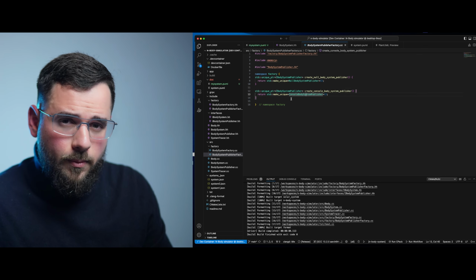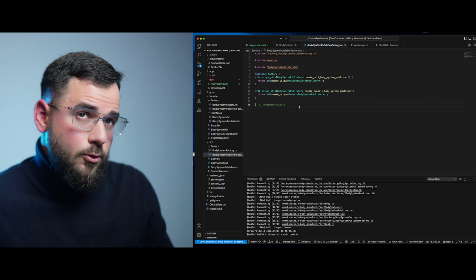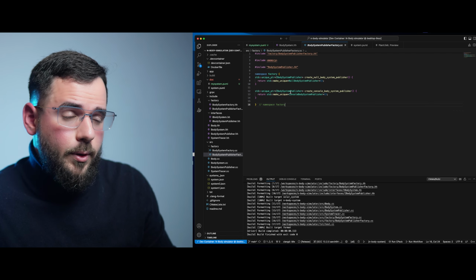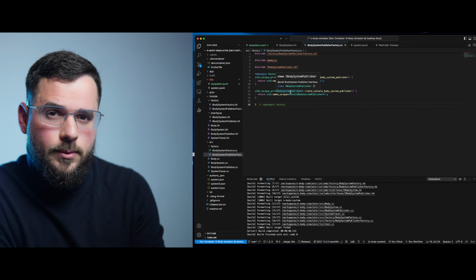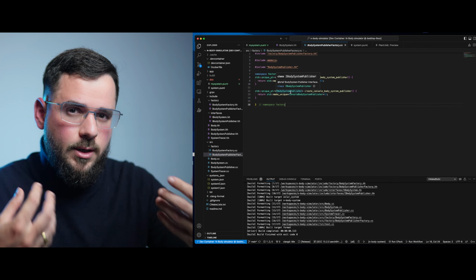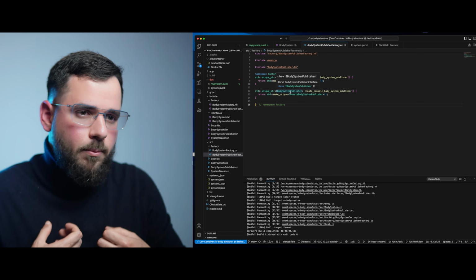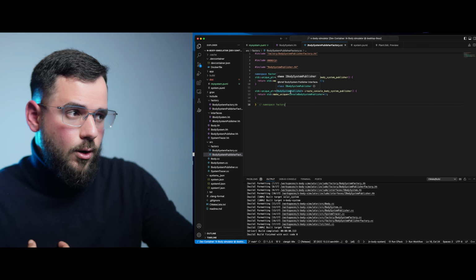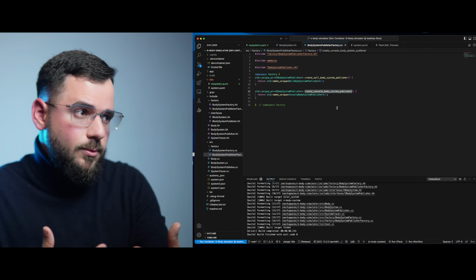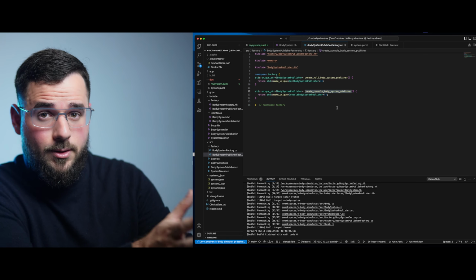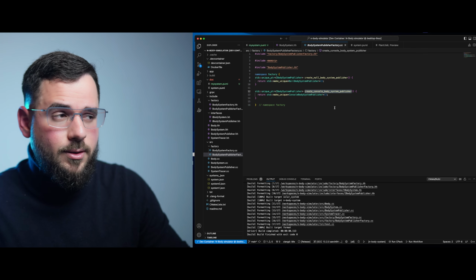Very important thing, especially for C++, factories usually return unique pointers. The reason being that usually whoever uses the factory wants to own the object. It was just conceived, and then the class that uses the function wants to use this object as its own thing. Maybe this user code that calls this create console body system publisher, maybe it wants to convert this unique pointer to a shared pointer. It can, because it owns this. It can do whatever it wants with this object, and the factory is very clear.